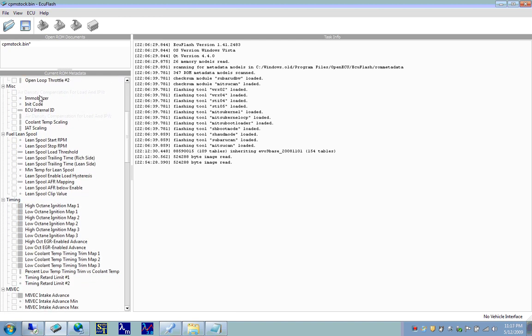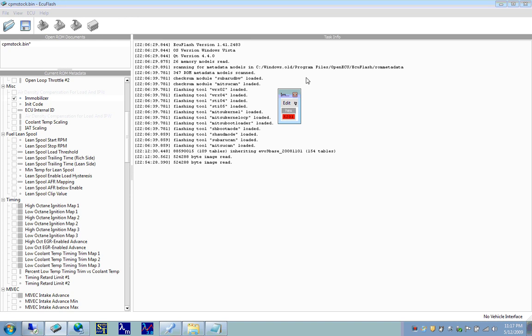Some of the other things you'll notice, immobilizer. This is a pretty important but very basic 1D table. It's just whatever value your immobilizer in your car is programmed to. So if you need to take your ROM and give it to someone else to tune, or if you need to edit someone else's ROM, you want to be aware that the immobilizer is associated with their car, and that if this value changes, the car won't start.